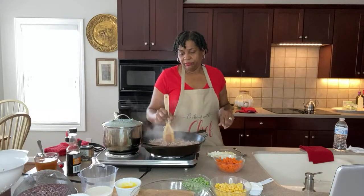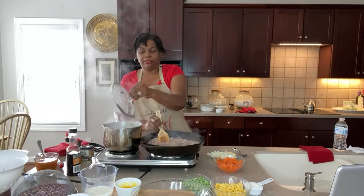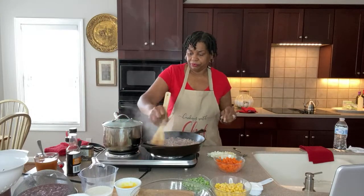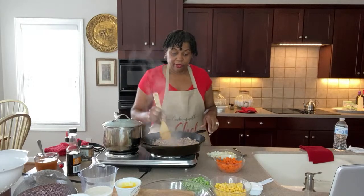So our potatoes are finally boiling. I'm going to go ahead and take this top off now, because I just wanted it to come up to temp. Maybe I should leave it on for a few more seconds, make sure it's good and rolling boil. Our beef is almost ground completely.